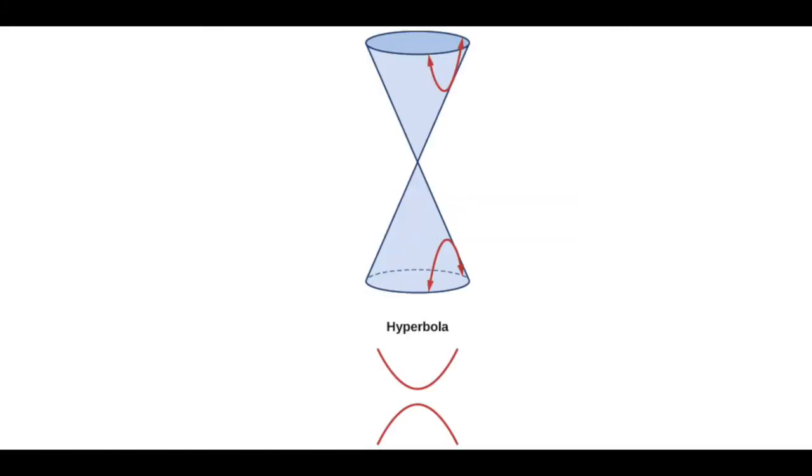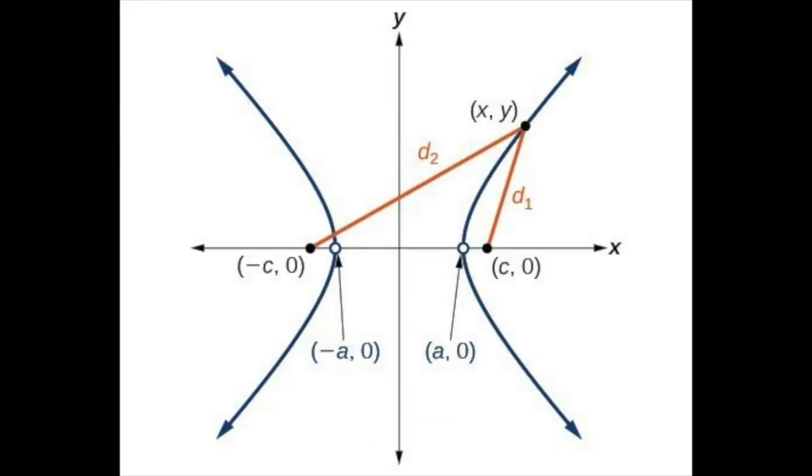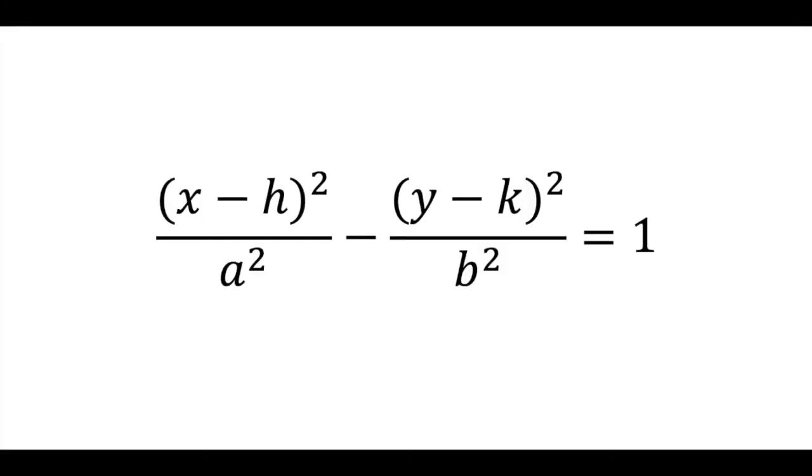Our last conic occurs when the section plane runs parallel to the axis of the cones. These two curves form a hyperbola. As a geometric construct, we can describe a hyperbola as a sort of inverse ellipse. Given two foci, a hyperbola is the set of points that are a constant difference between the two. We can see this in the setup of the basic equation.